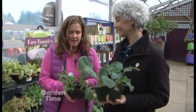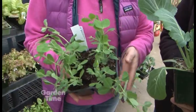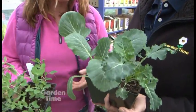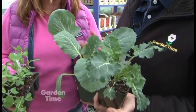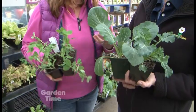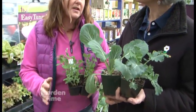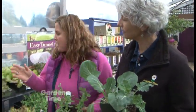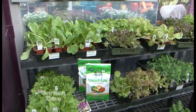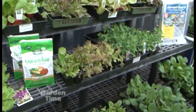Yeah. Peas, definitely. They're actually one of the vegetables that can handle some snow even. The cole crops, C-O-L-E, not cold, but cole crops. They come from the cabbage family. So your cabbages, your cauliflowers, your broccolis, those are all things that definitely can be planted in the ground and handle the temperatures that we have had and can still have. But there are some other vegetables that can be planted too. What else? So we have some of the lettuce, the spinach, you know, the greens here. You got your kale, Swiss chard.